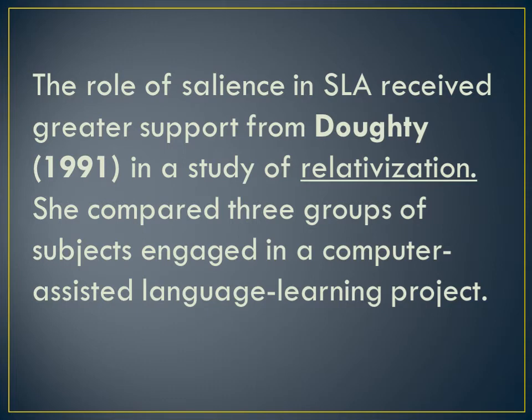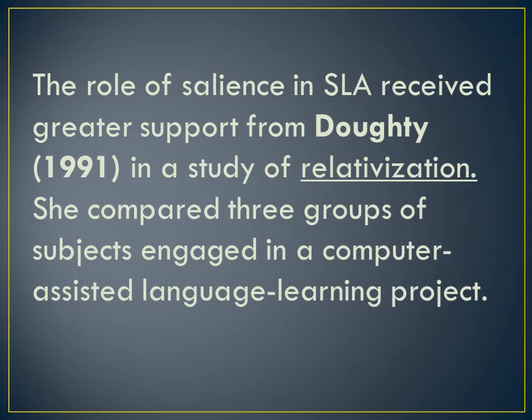So, Doughty compared three groups of subjects engaged in a computer-assisted language learning project. The groups differed in the format of presentation of the language material. Besides a control group, there were two experimental groups, which are the meaning-oriented treatment group and the rule-oriented treatment group. As the name suggests, in the latter group, there were explicit metalinguistic statements about relative clauses, whereas in the meaning-oriented treatment group, there were no such explicit statements. If it is correct that salience can come about through focusing a learner's attention on particular grammatical features, then one would expect that the rule-oriented treatment group would do better on a post-test than the other two groups. This was not the case. The two experimental groups improved more or less equally.